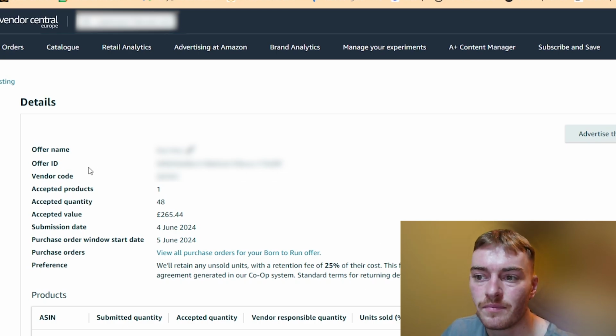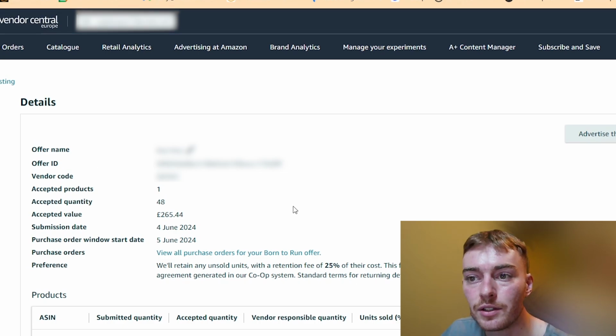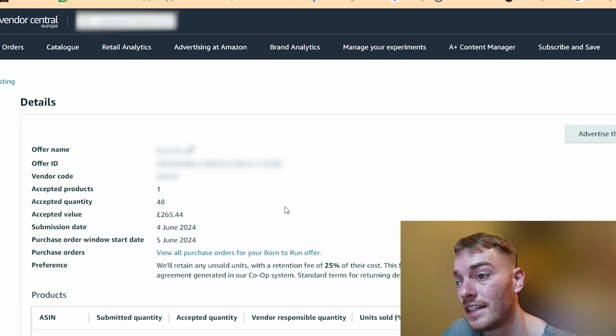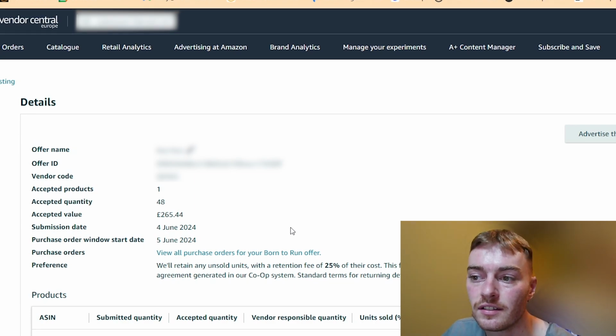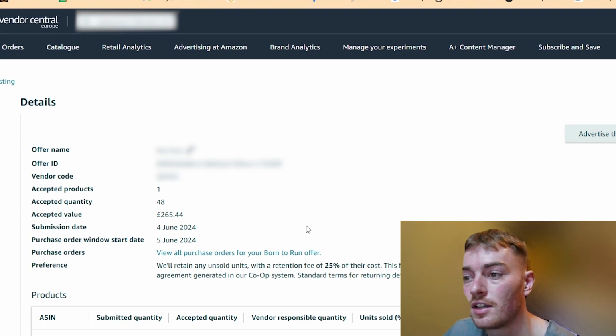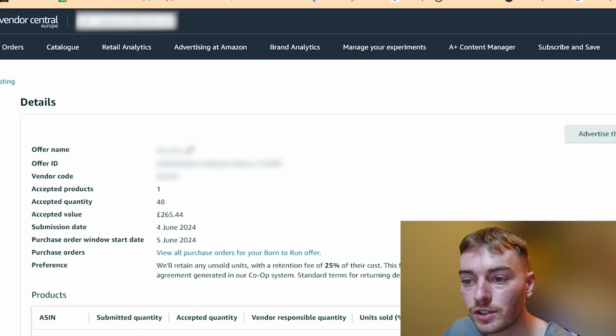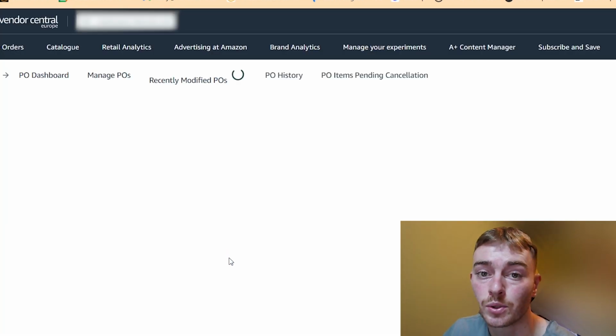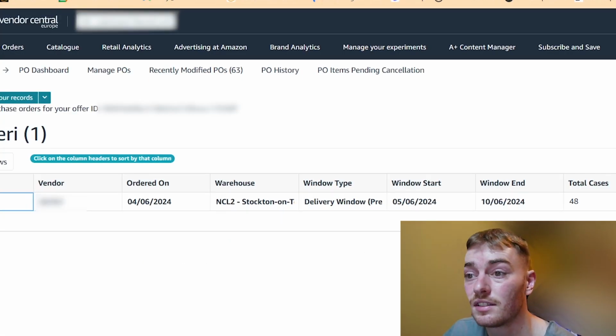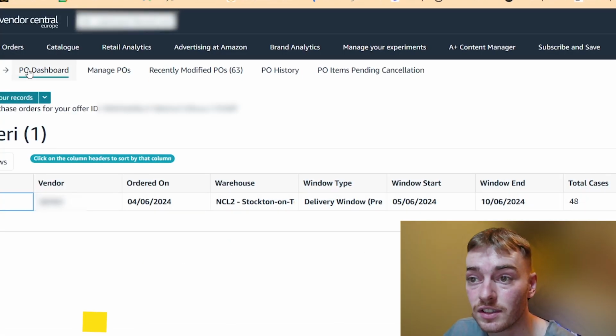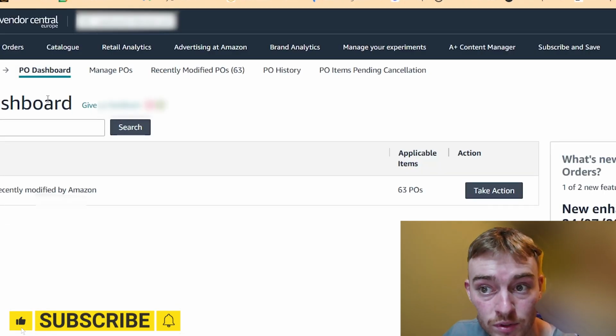So that is pretty much how you check a Born to Run, and this is how you monitor the sell-through of your Born to Run. What you can do, if you want to dive in a bit further, is you can take the ASIN, copy it, and view your purchase orders. So you can see if there's been any reorders for this product beyond the Born to Run.